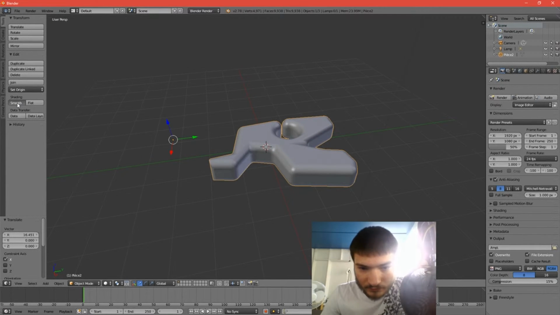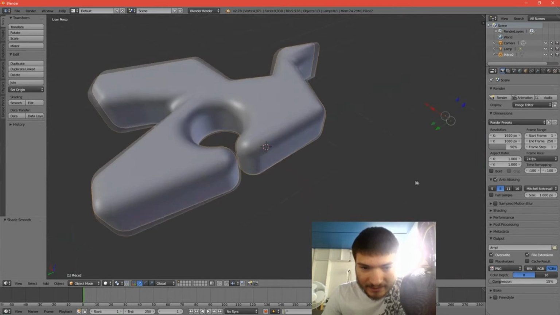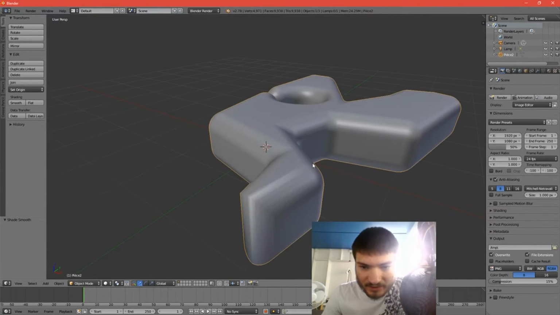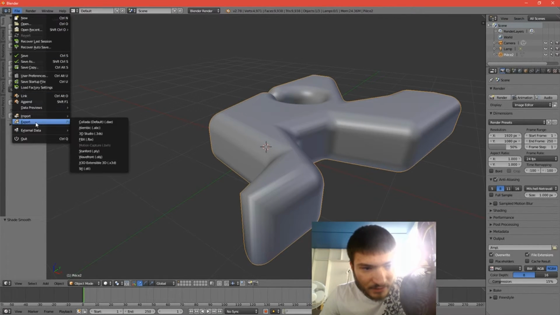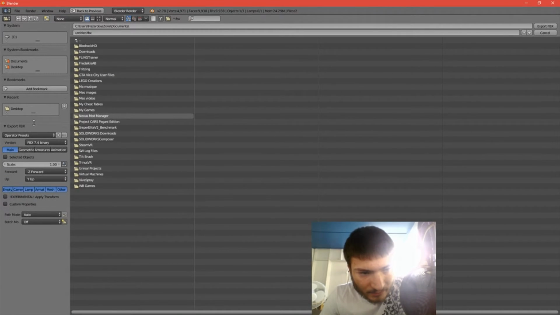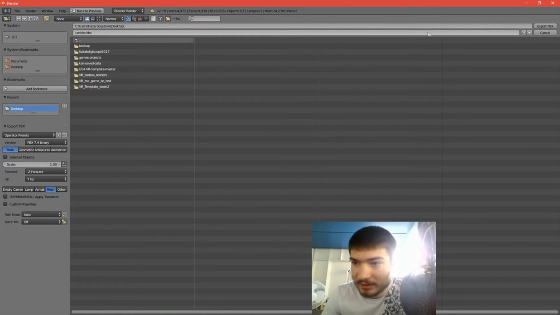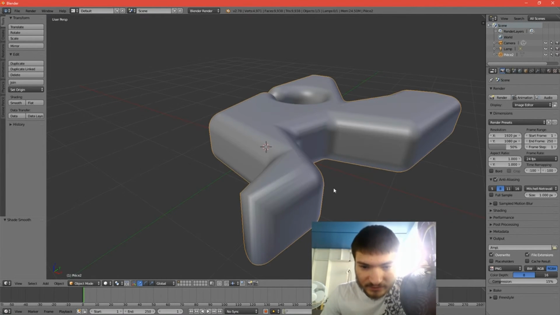Before I export it to FBX, I'm gonna smooth the edges, so that's clearly better than what I imported. Next, I will make some modifications on the object by exporting it as FBX, and in the options down here I'm gonna choose meshes, because I'm gonna do a mesh. I'm gonna export it into the desktop. So now it's done.